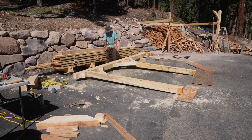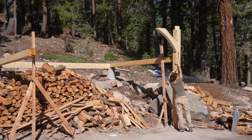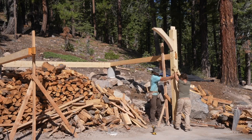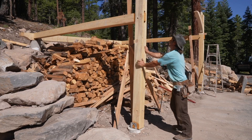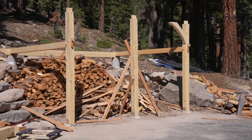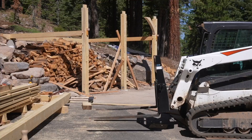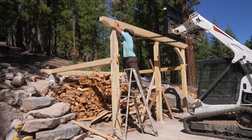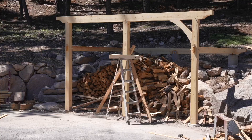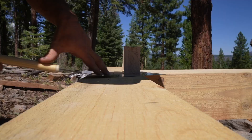Typically a large group of people could raise a bent like this, but I had to figure out how to do it by myself or with my wife's help. I opted to disassemble the joinery for the bent — my wife helped me with the first post but it was easy enough for me to do solo for the other one. I pegged the horizontal girt to the post and hammered in the wedge to lock the dovetail. The center post was held in place with some scrap 2x4s. At this point I could easily pick up the front beam with my tractor forks, lower it down bit by bit onto the tenons, and hammer back in the pins to hold it together. The 45-degree braces were screwed back into place with a second bolt added to make it tighter. I used hardwood shims to wedge the back dovetails in tighter, which will hold them even if the wood shrinks.